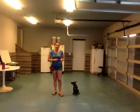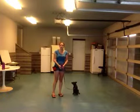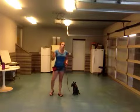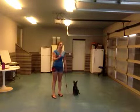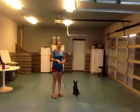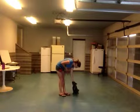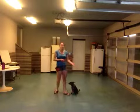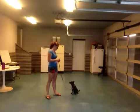So this way, Piper will learn when a new person approaches and she really wants to see them, instead of you having to yank her back on the leash and telling her to get off, you can tell her to sit, and she knows that if she sits, the person will come up, ask for her paw to shake, and she will get to meet them that way. So it turns out to be a good deal for the person because they don't get jumped on, and for Piper because she still gets attention from the people, which is great.